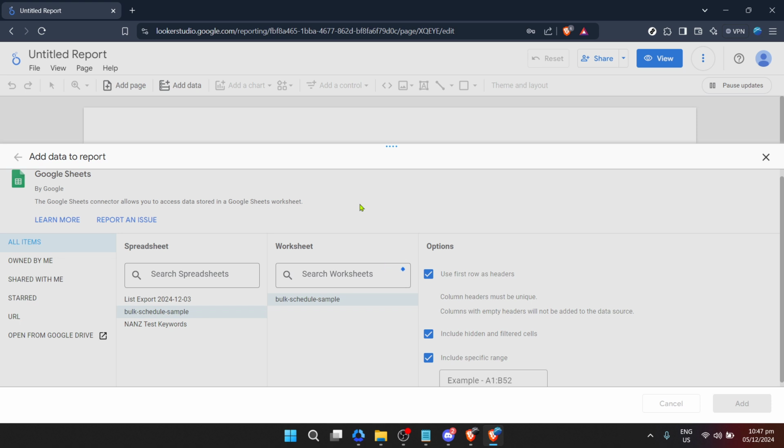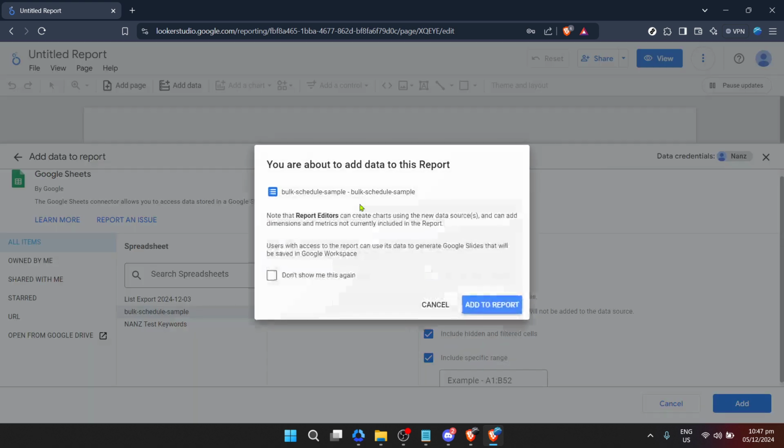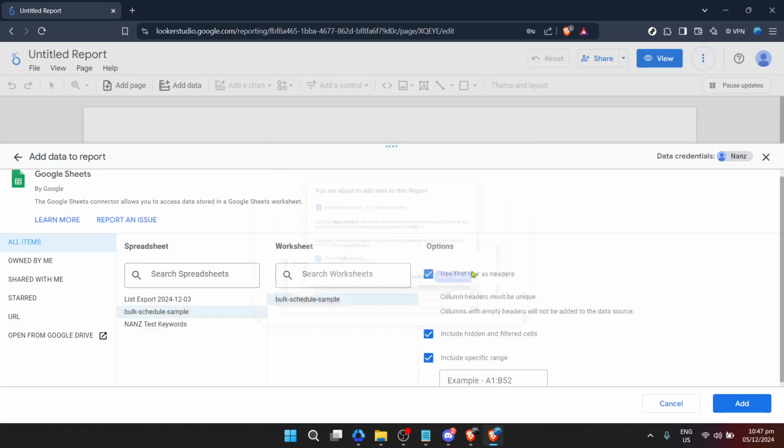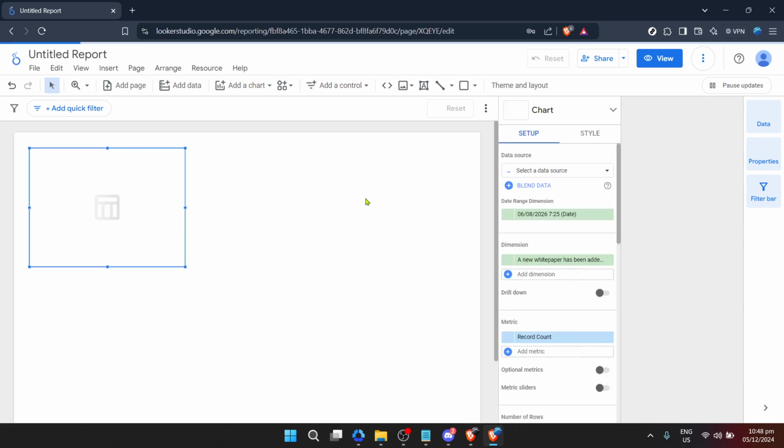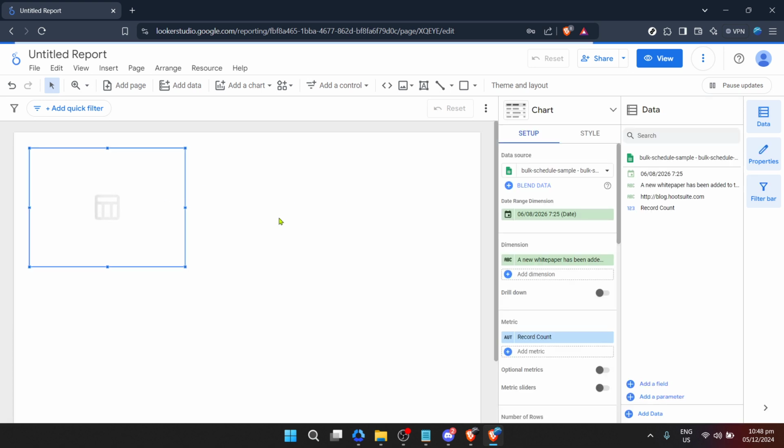Once you've chosen your spreadsheet, you're going to hit Add. This is where the integration really starts to take shape. By adding your Google Sheet, Looker Studio will begin to access the data contained within it, setting the stage for some real analytical magic. Your final action in this setup process is to click on ADD to report.